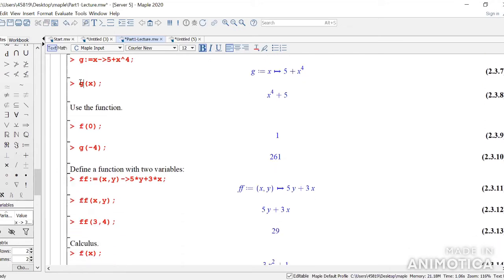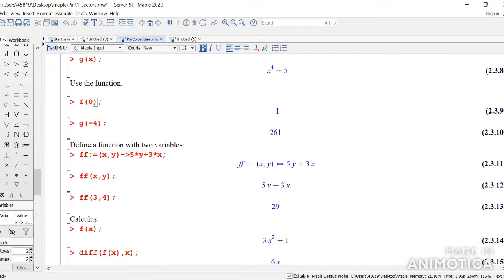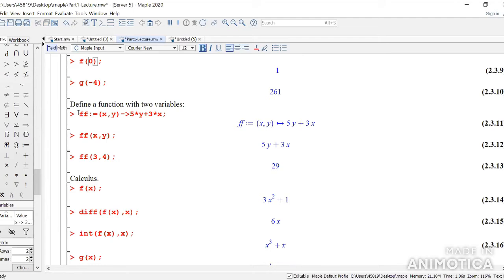If you have saved your function this way, then you can do whatever you need with that function. You can use the function to define the values of the function with the given variables. You can also define a function with 2 variables, which will be useful later on. The principle is exactly the same. You just need to put a parentheses with 2.